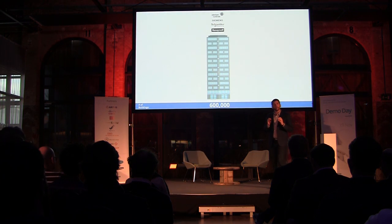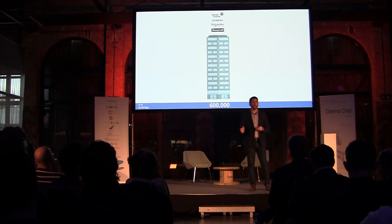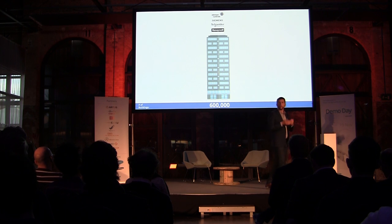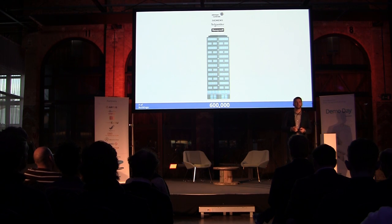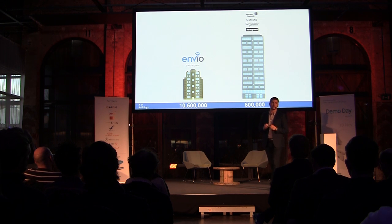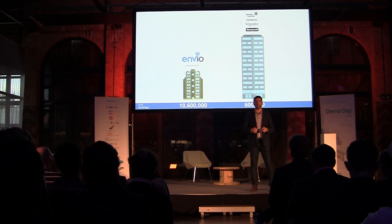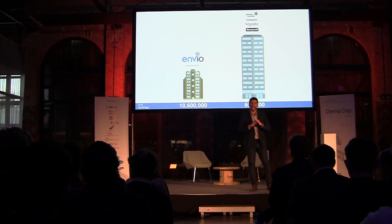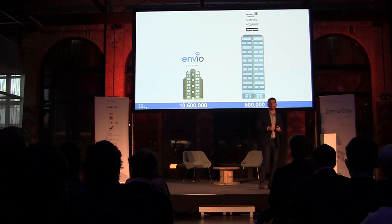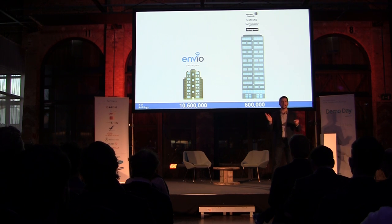In Europe, there are over 600,000 large commercial buildings that have the resources to afford expensive systems like Siemens or Johnson Controls. They have the resources, and that's fine for them. There is, though, another market of 10.6 million commercial buildings that are smaller than 10 stories, and they don't have the same resources and very few options. Their huge age range and currently installed systems make them very undesirable targets. They're hard to work with, and the money that these big companies make, it just doesn't make any sense.